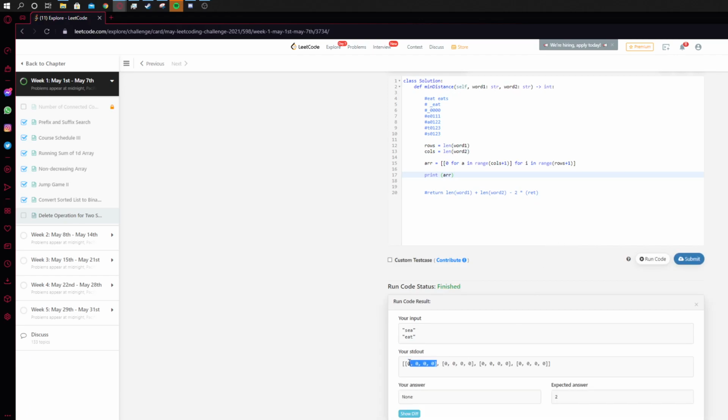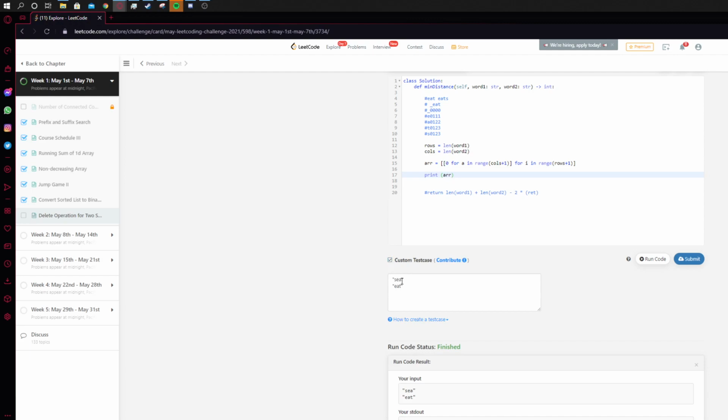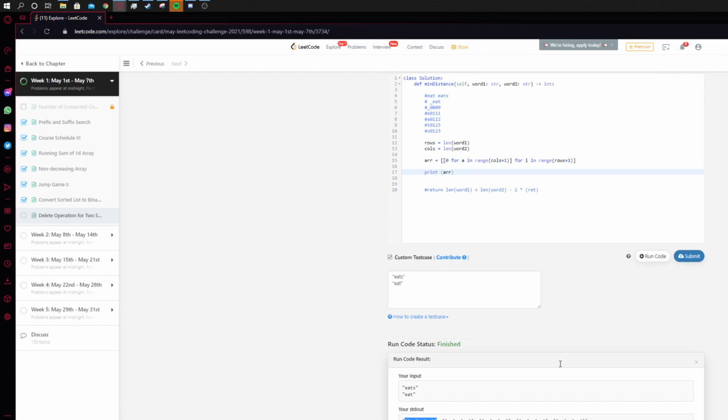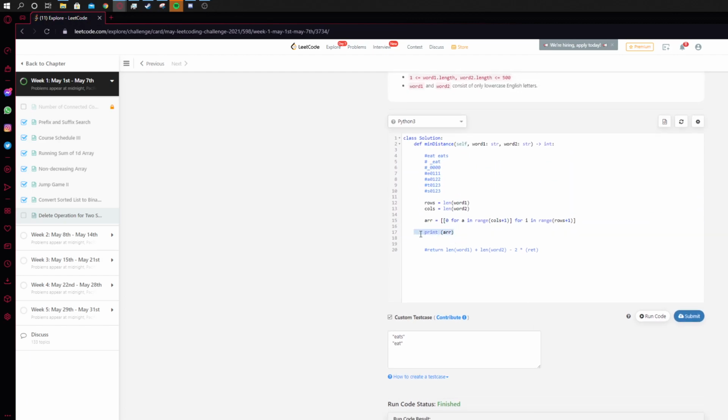Okay, so it's a 4x4. Is that even right? Oh, that's because their input was C and eats. Should be a 5x4. Yes. Okay, that looks good. Alright, that's fine. Okay.